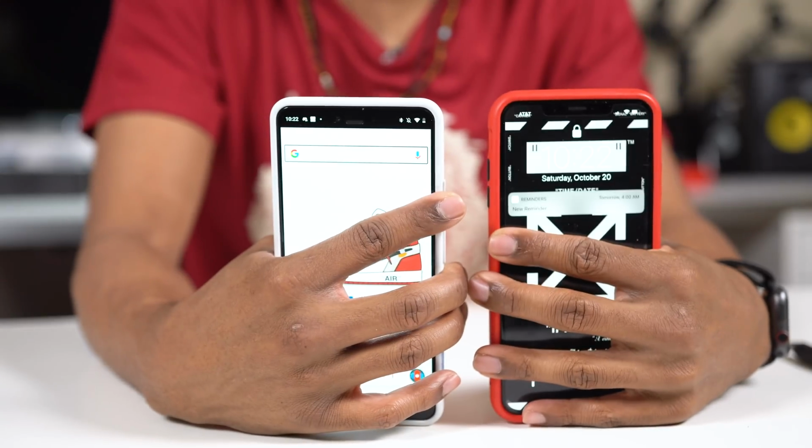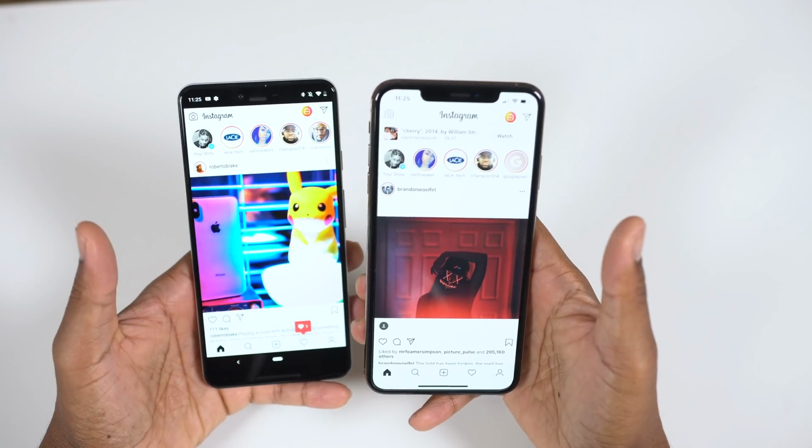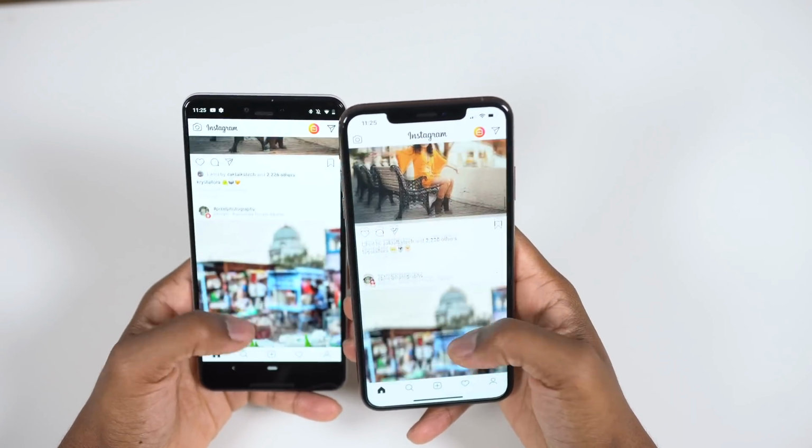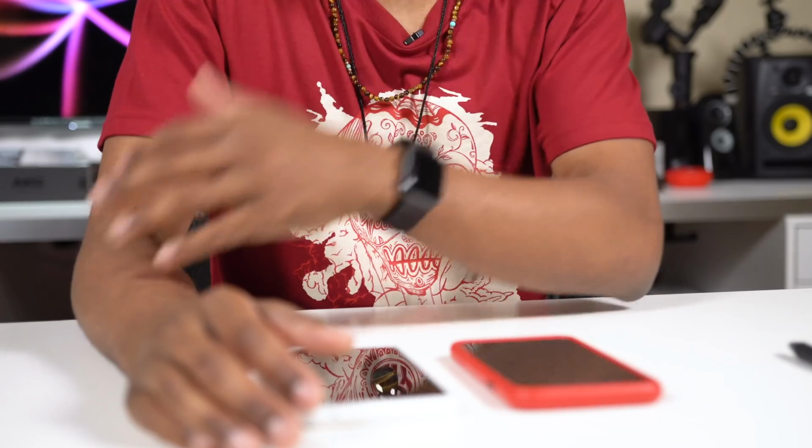So YouTube's Creator app is yet to be optimized for the Pixel 3 XL screen. You've got a notch on both of these devices. But the reality is you're gonna use these devices, and where your eye generally concentrates, at the end of the day, the notch disappears. That doesn't mean that we want the notch, or like the notch, or love the notch. But as of right now, until we get designs that eliminate the notch, it's here. Yes, the Pixel 3 XL notch isn't the prettiest notch, but just like all notches, you get over it, you look past it, it doesn't even bother you. Argue me however you feel, but that's the truth.